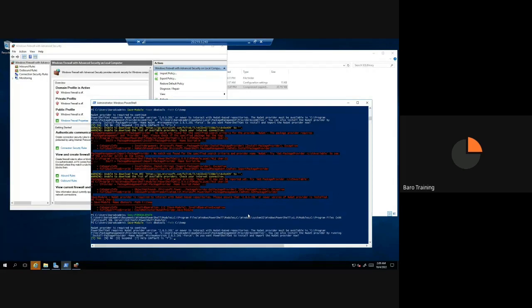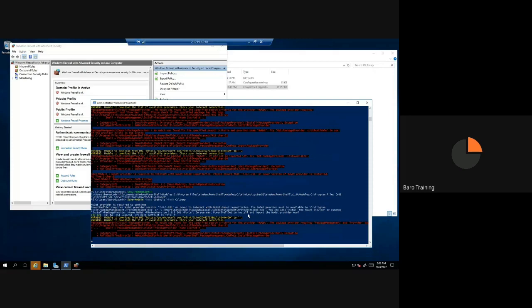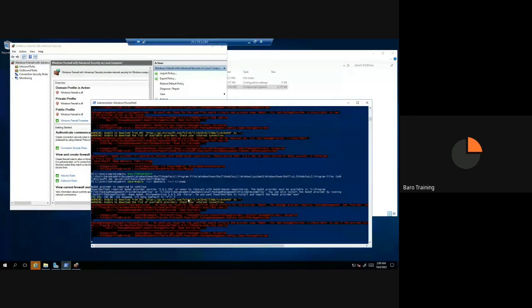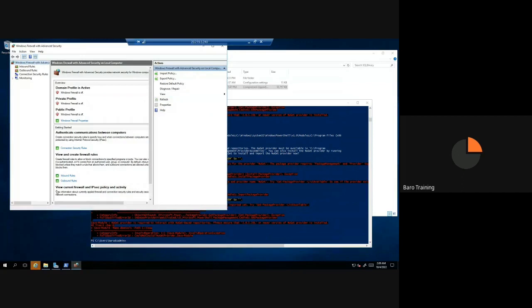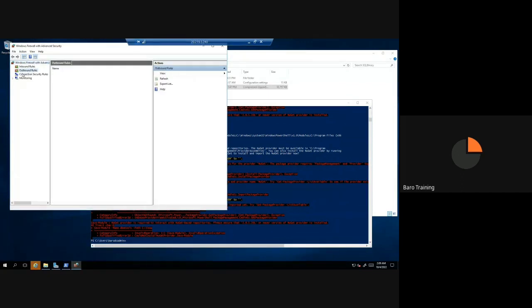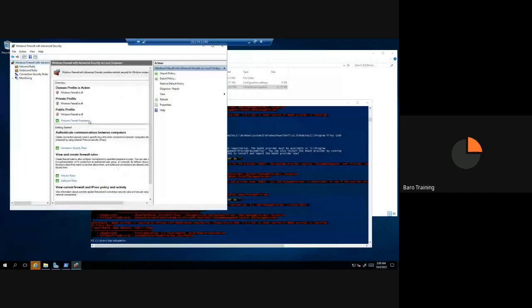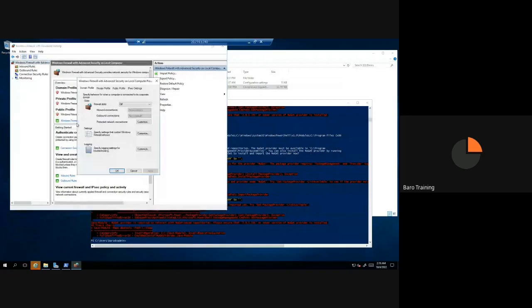If this works... no, it's not a firewall warning. It's not a firewall warning. Inbound. Not a firewall.